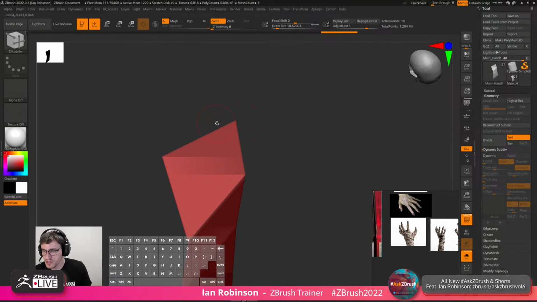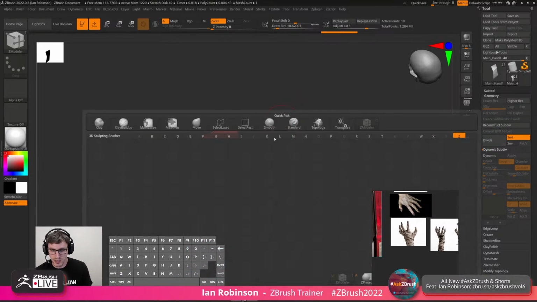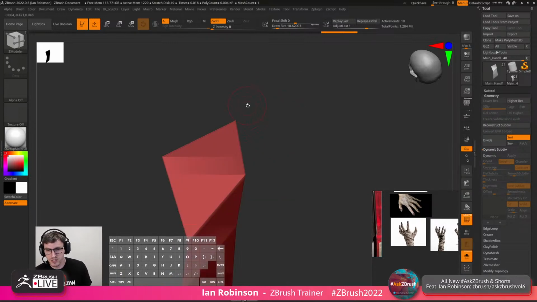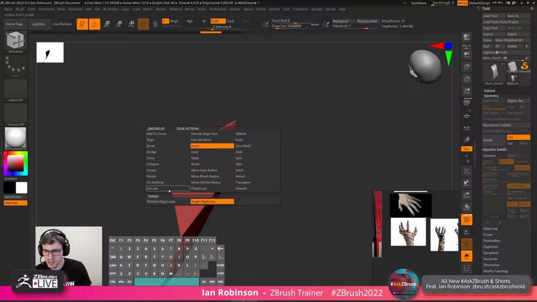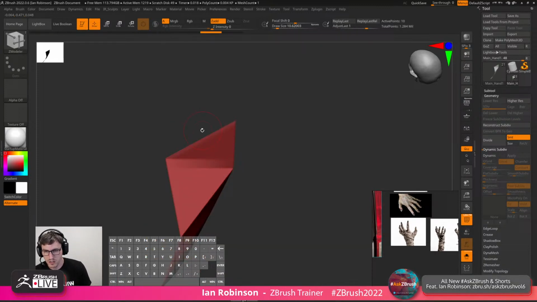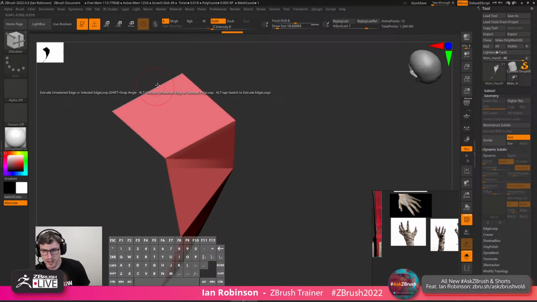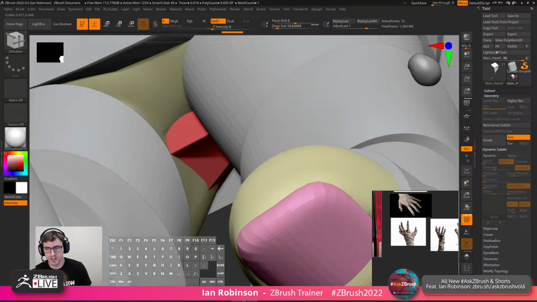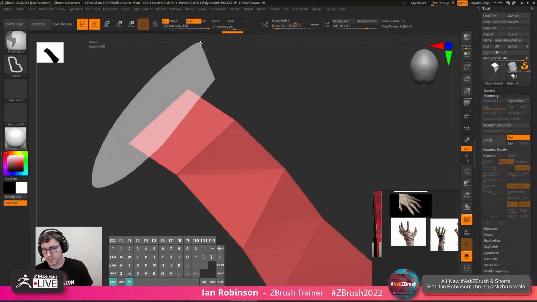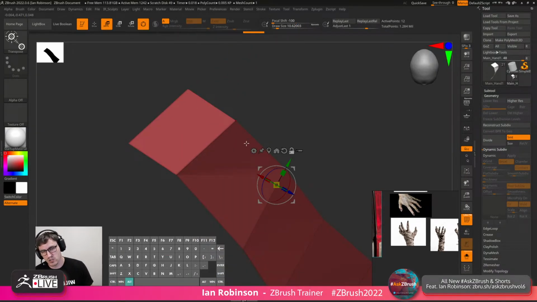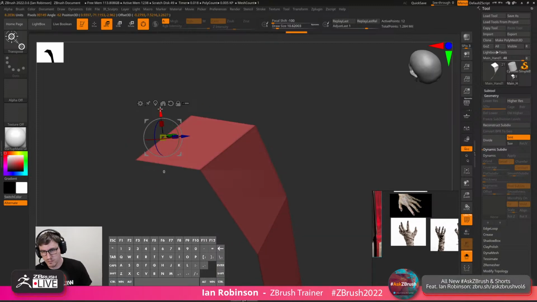Perfect. So we're going to use the Z Modeler brush, which is ZBrush's hard surface tool. So we're going to hit B for brush, Z for Z Modeler, and M for the final Z Modeler. And now I'm going to hover over this edge, and I'm going to do an extrude. And I'm going to go ahead and drag this edge out, because now we're going to have this kind of loop around the finger aspect. We'll go ahead and mask this section off, and then we'll lift it up just a bit.